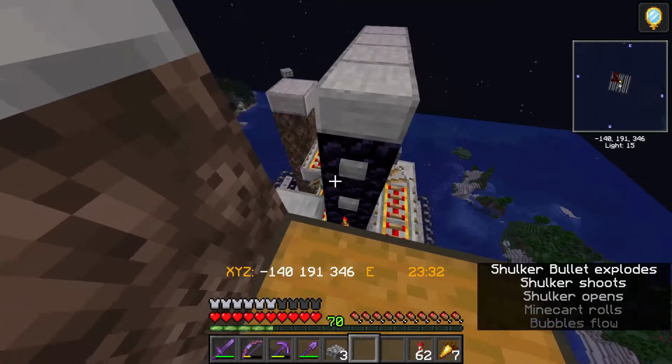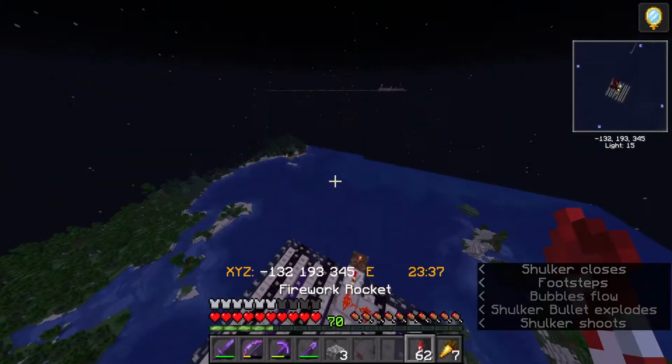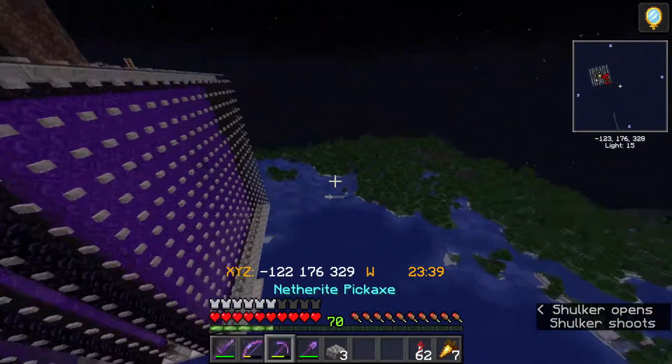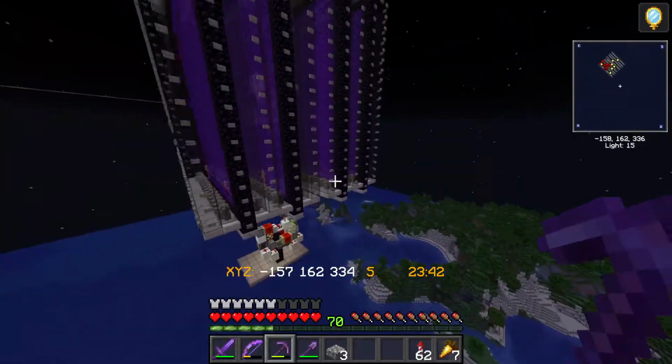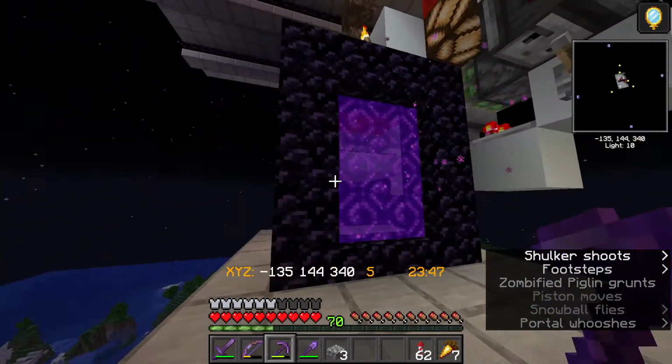Oh, yep, there is the shulker. And it looks like it tried to fire at me, so let's just get out of the way in case anything happens. But now the farm should be working. It's got a backup in there just in case anything happens. The chunk loader should be working.